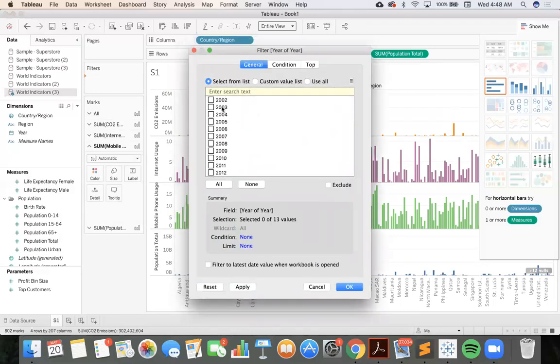at this point I could select a specific year. So maybe I'm really interested in 2008, for example, since that's when there's a specific economic downturn. I could specifically select 2008, but for now I'm going to go ahead and just use all of them and click OK.